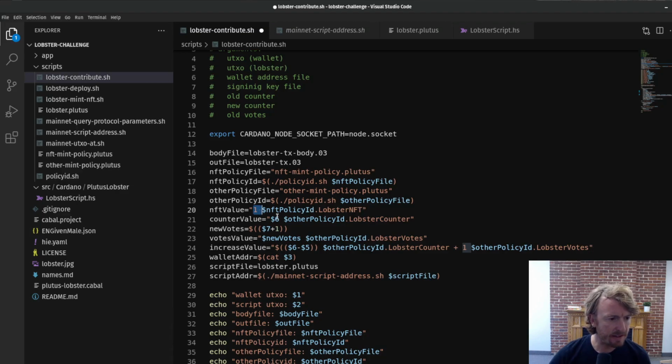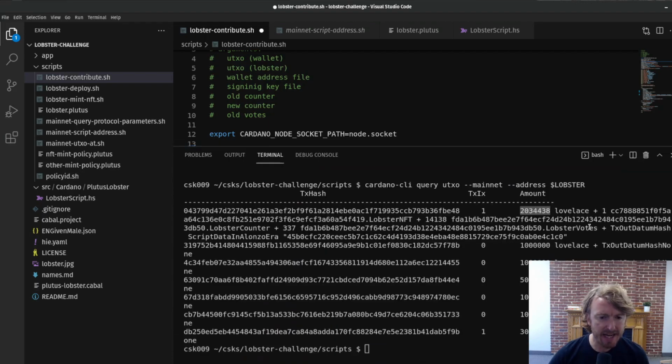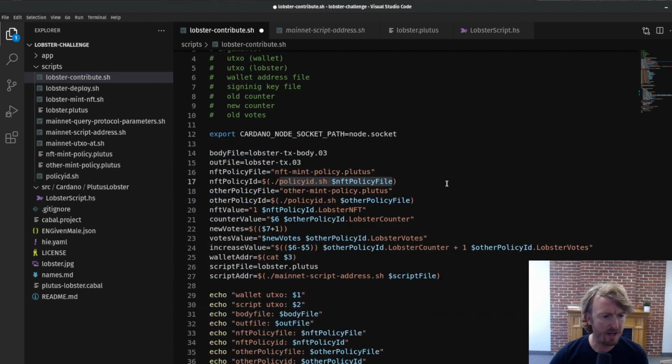Well, NFT policy ID comes from here. Now I have a hunch that this is going to be the same policy ID that we see right here for the Lobster NFT, but basically everything is included in this repository to create this policy ID once again. Watch. policyid.sh.